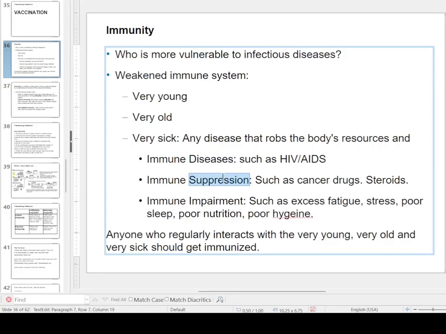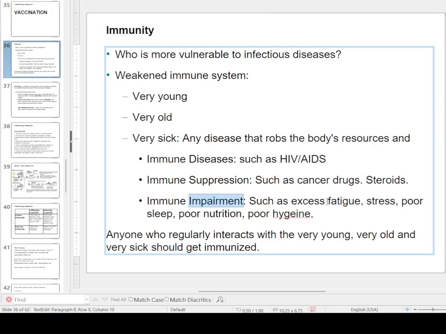Immune suppression. Some people with cancer will take drugs that suppress the immune system. Why? Well, we'll talk about that next week in the chronic disease lecture. People who take a lot of steroids also suppress the immune system. Now, I mainly mean catabolic steroids like prednisone, hydrocortisone, dexamethasone, that kind of thing, not testosterone, which is an anabolic steroid. But some diseases require the patient to take steroids, and then that unfortunately suppresses the immune system. Why is that a thing? I'll talk about it next week in chronic diseases.